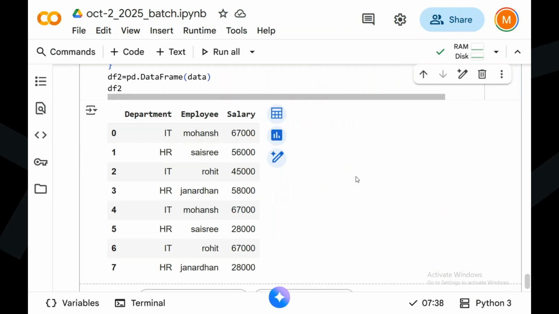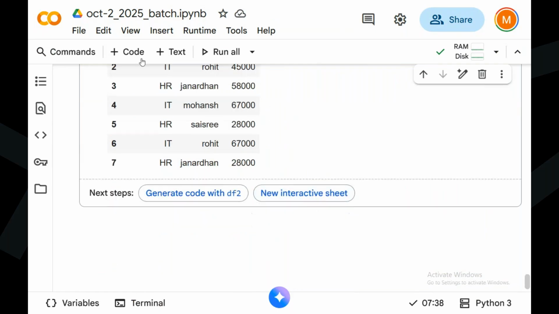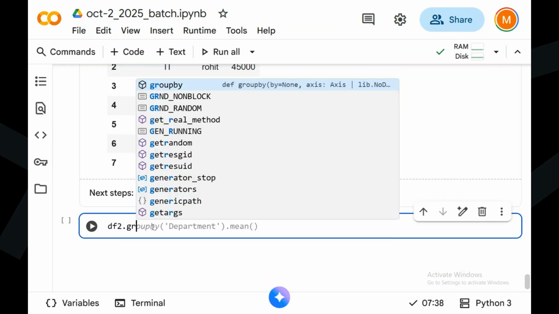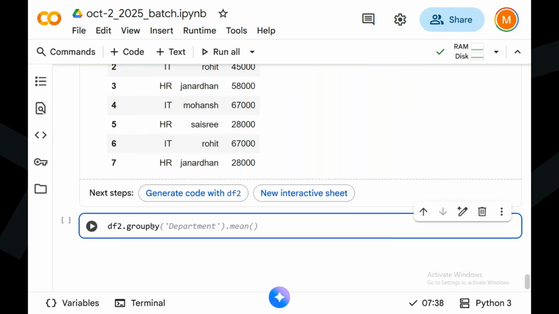Now the important thing is I want to group the values. Okay, let me group the values by the department. df2 dot groupby. There is a method called groupby. Group by what? Department. Department dot mean.